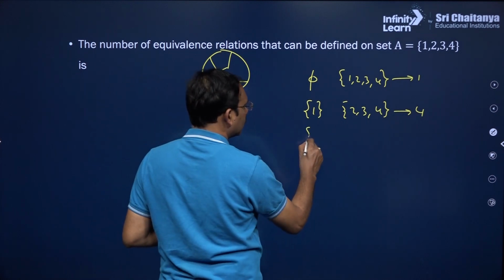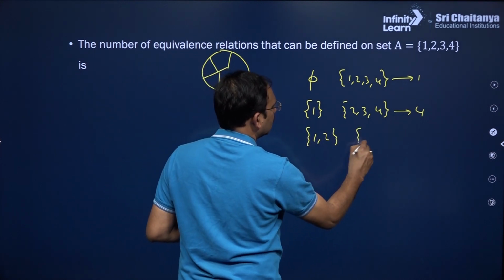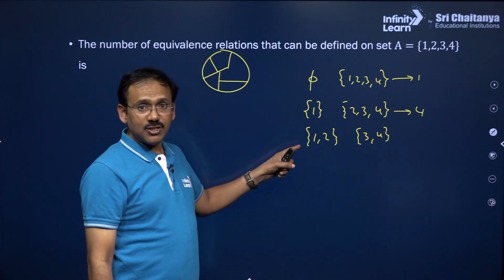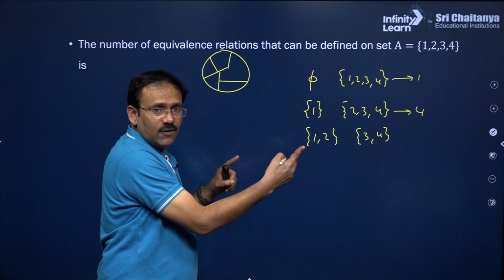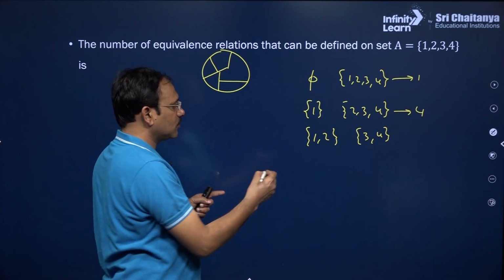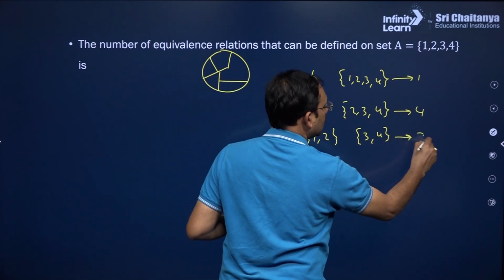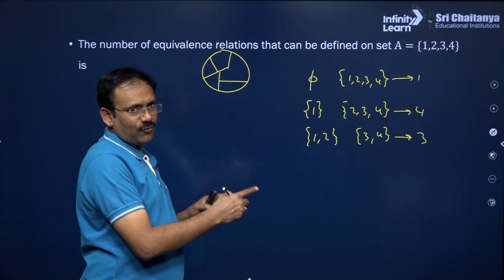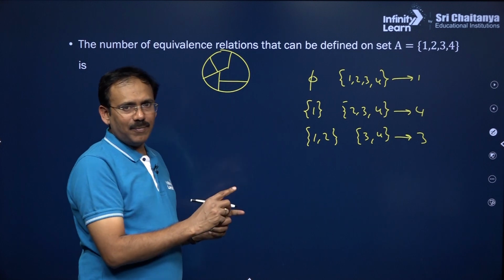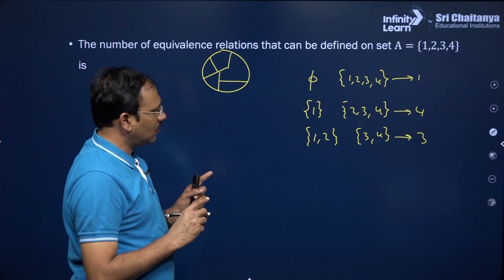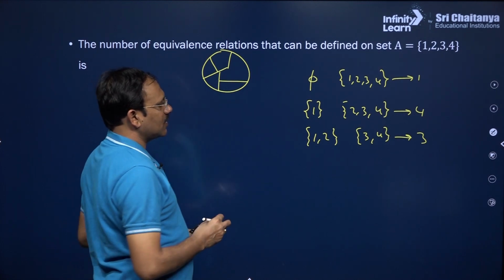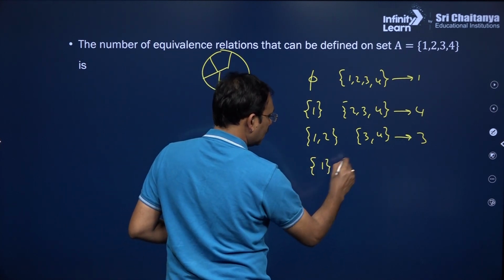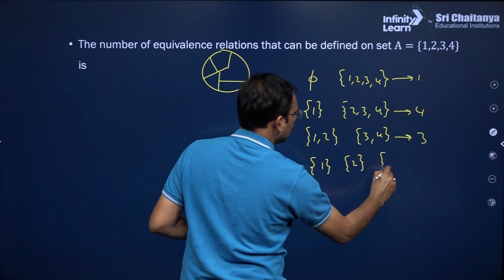Then 2, 2 you can put, suppose 1, 2 here, 3, 4 here. Actually, how many such possibilities? 4C2, 6 possibilities. 1, 2 and 3, 4, or 3, 4 and 1, 2 is the same partition. So you will get 3 such cases: 1, 2 and 3, 4; 1, 3 and 2, 4; and 1, 4 and 2, 3. The remaining will repeat. So there are 3 such cases of 2, 2.